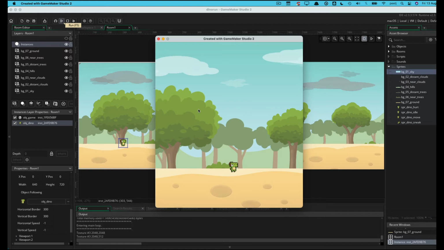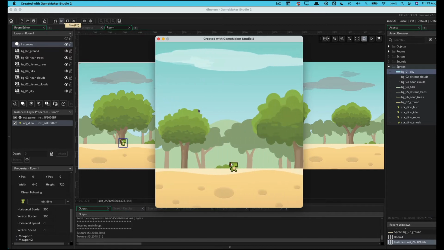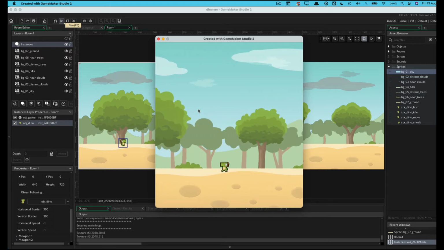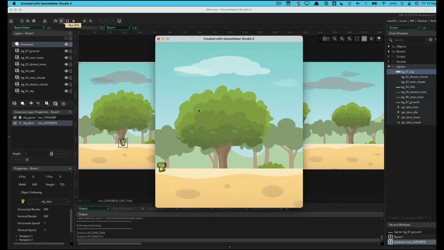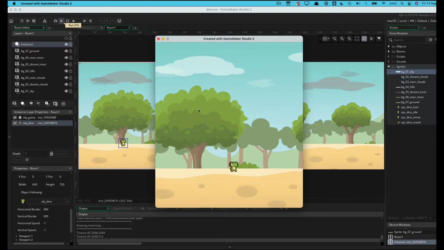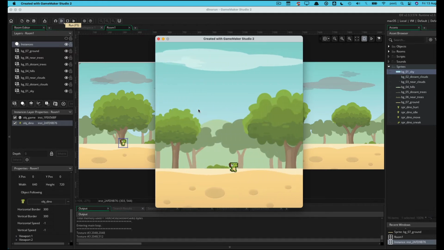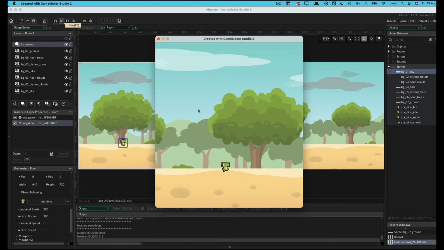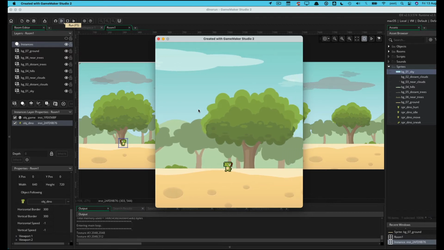As we move, we've got this 300 pixel buffer, and we've got not quite a scrolling background. That's an interesting one. So he stops there, and I believe that's what we've got in our code at the moment.